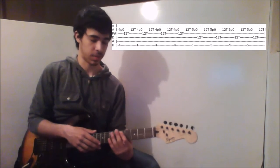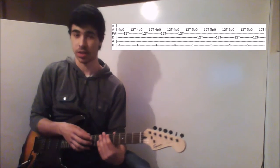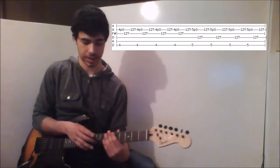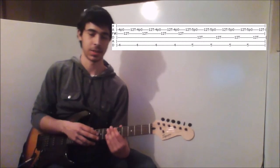So basically, you just repeat that entire thing 4 times, and on the final repetition, you don't tap that last string because that's where you play the first note of the next part, which I'll show you right now.